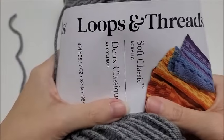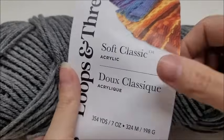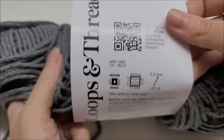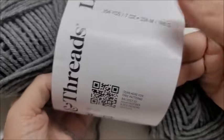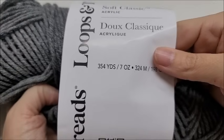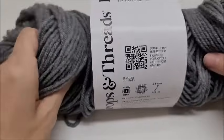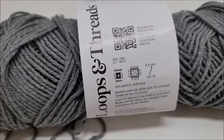All right, I got yarn tails everywhere. This was a crazy project. For this project, I used Loopsome Threads, which is a Michaels brand, Soft Classic. It's 100% acrylic, medium weight number 4, so any medium weight number 4 yarn will work. There are 354 yards per ball, so this is what I got left. I'm going to say you're probably going to need about 200. Well, I used 2 different colors. You don't have to use 2 different colors.